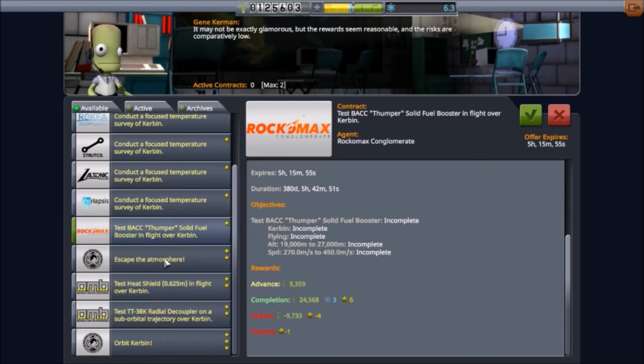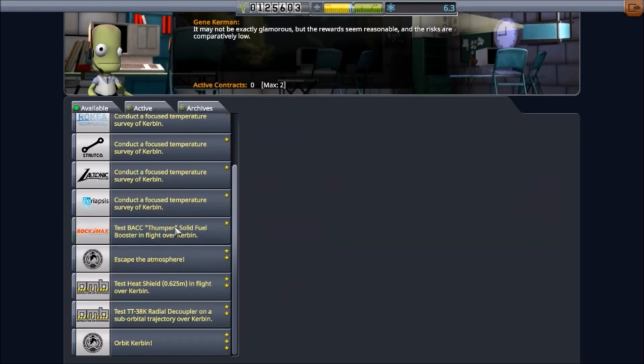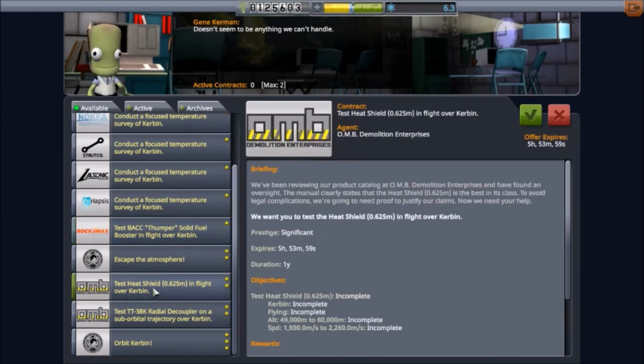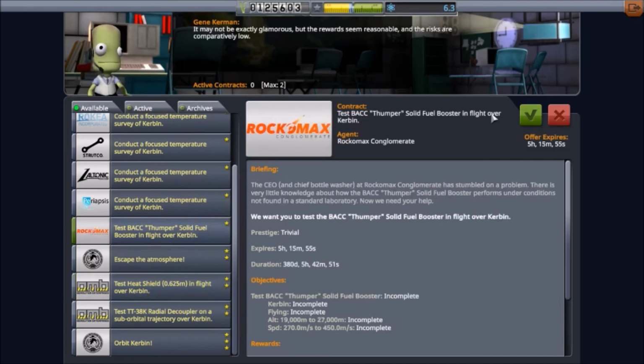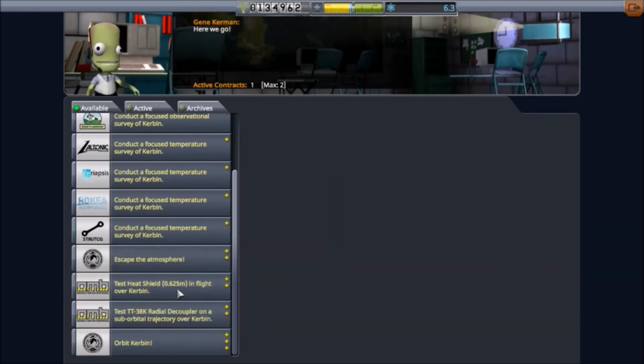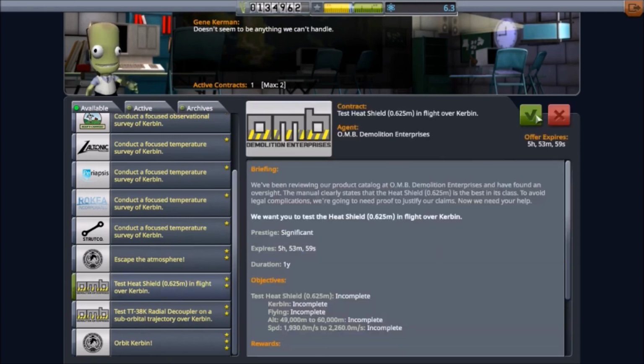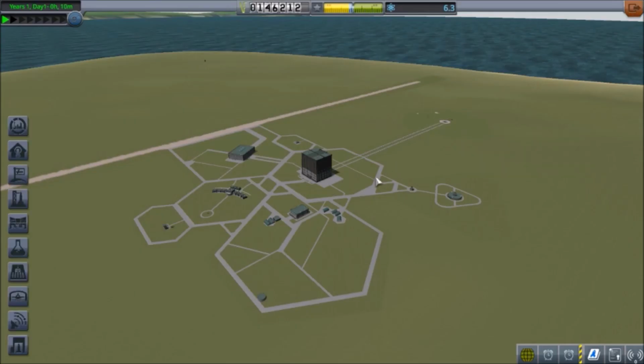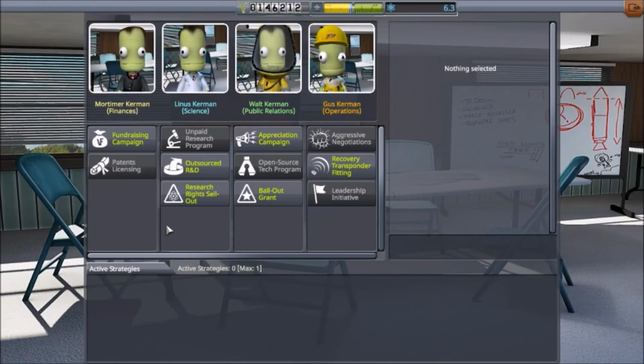Right now, we'll play around with that one. Oops. And then the heat shield's got to be at what? 49 to 60? I think we can get that high with those boosters. So let's take that one, and let's take the heat shield. Okay, so we can only have 2 right now, so we'll take this out. Let me see the administration building, the place where we go.